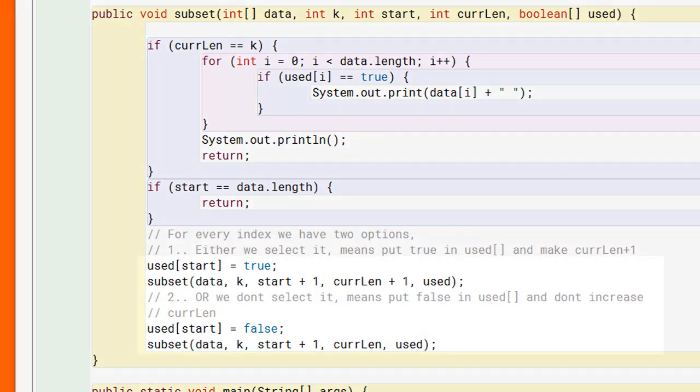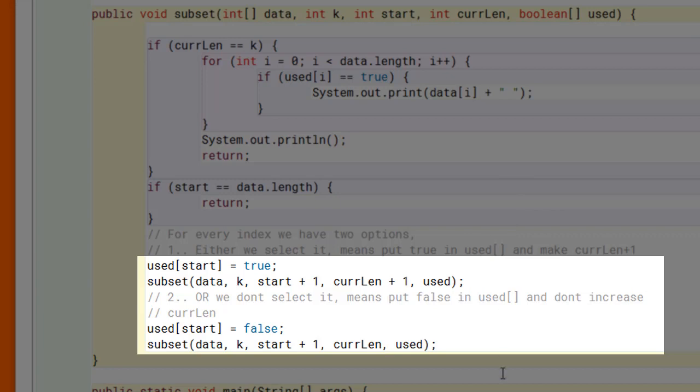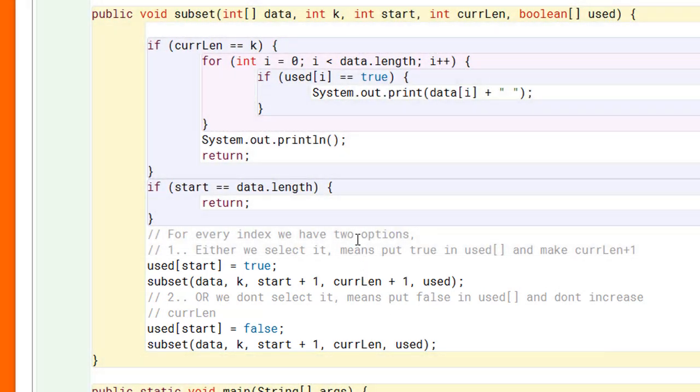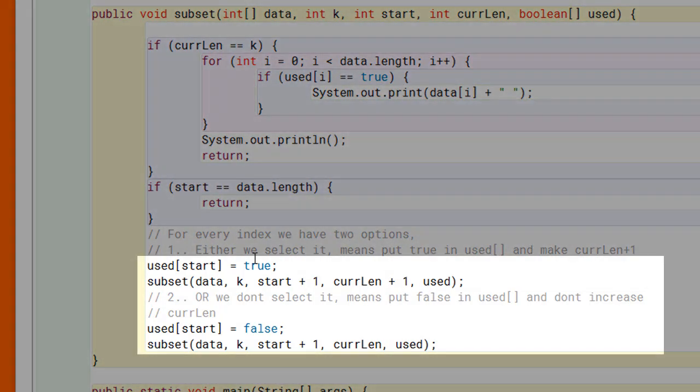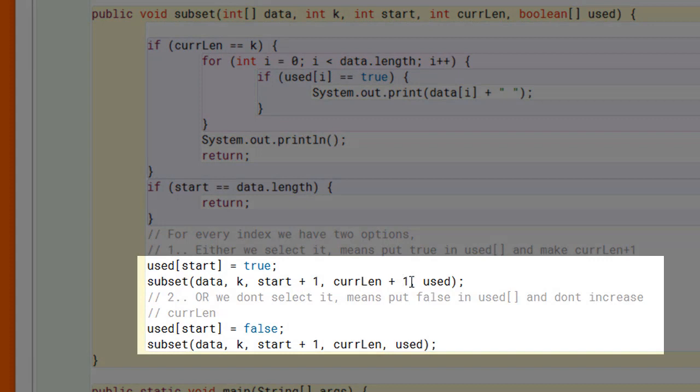One subtlety to this algorithm I want to mention is this current length variable, and this is what keeps track of how many elements in the array are currently set to true. For example, if we're looking to pick three elements, we're only concerned with the case where three of the Boolean elements here have been set to true and are therefore going to be part of our solution. In the case where we turn on one of the flags, we're going to increase the current length variable, whereas if the particular element we're looking for is not being used, we leave the current length where it is.